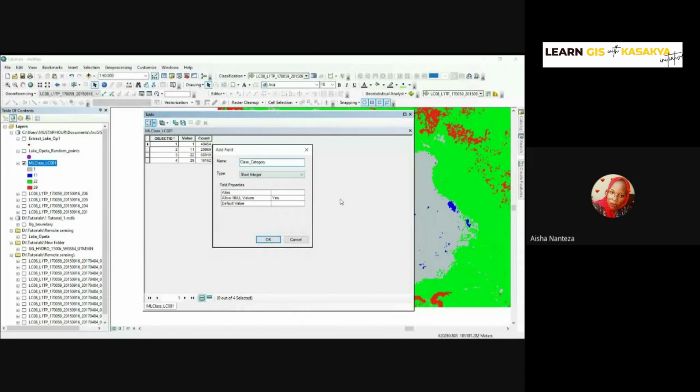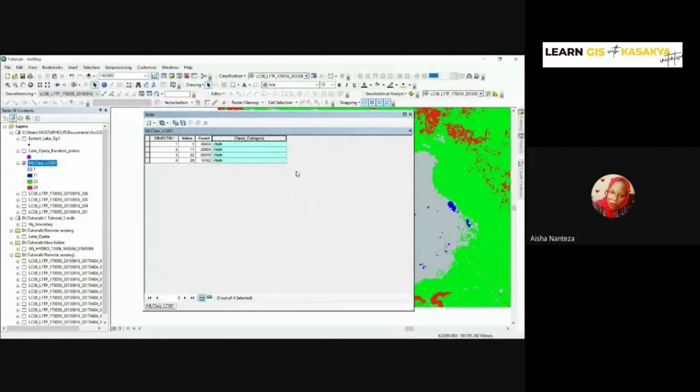No, what is it? Is it an integer? I explained all these things. So this is a text, and it's good to give it an alias because the software always picks up an alias. And I always keep it the same anyway. Then define the length, depending on how much wording you're going to be doing. And we just make it 30 maybe, you never know. And then say okay. So now you have a new field that doesn't have data. Now you need to fill the data.